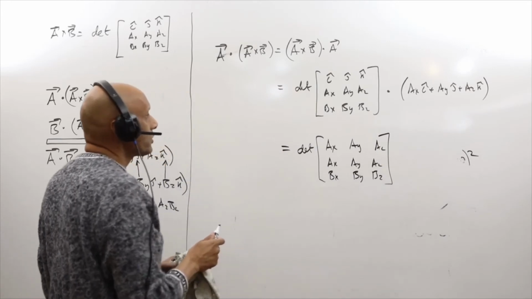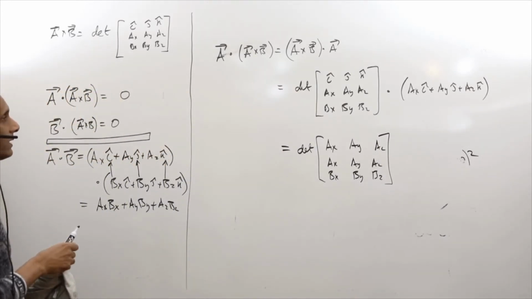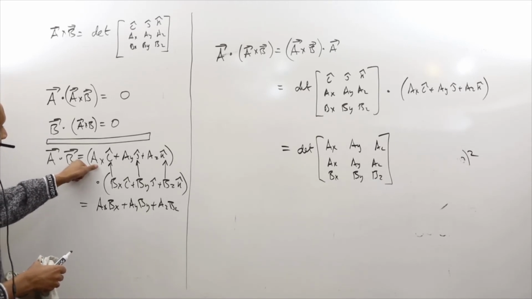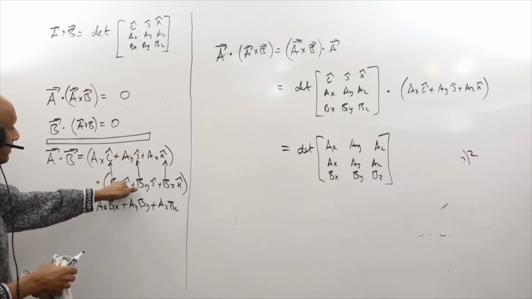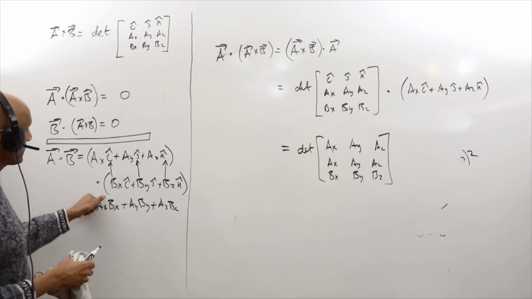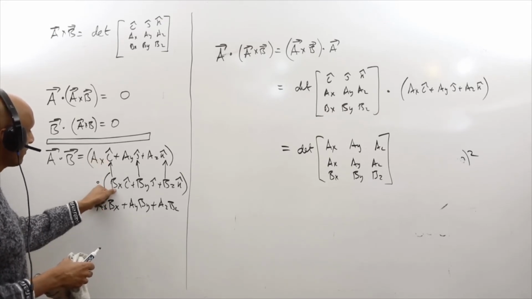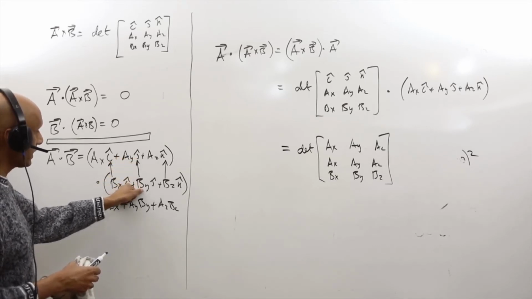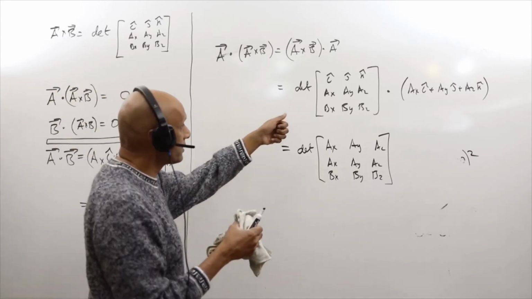It looks strange, right? But I've constructed a determinant directly from our understanding of a dot product, which is really ax i plus ay j plus az k, dotted with bx i plus by j plus bz k. And the replacement to get to here is every place I see the i, I'll replace it with the first component of the second vector, so j is going to be replaced by the second component of the second vector, and so on. So I've constructed a rule, and I've applied that rule to solve this problem.